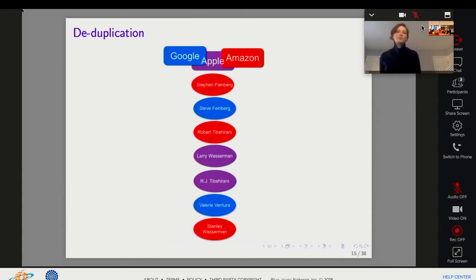So if I think about deduplication, what I'm doing is I'm taking these 3 different databases, but it could be an arbitrary number of them. It could be K. And I'm cramming all of the data together. So what am I giving up here? Well, I'm giving up the fact that I can no longer propagate the uncertainty of the record linkage process exactly. So that's what I'm giving up. And what am I gaining? Well, I'm gaining a lot of computational tractability because I no longer have to search this entire graphical space.